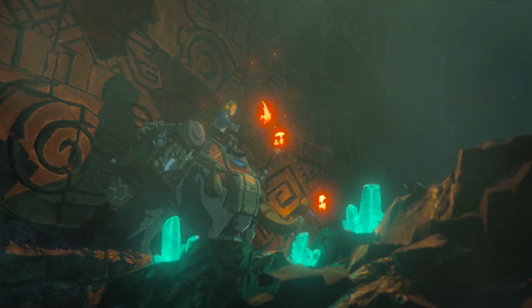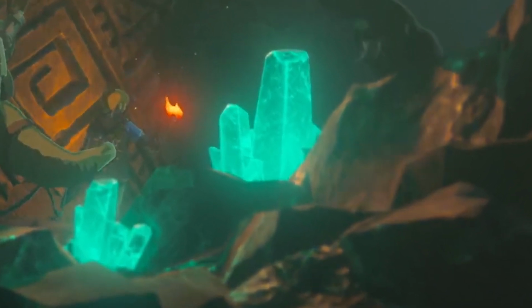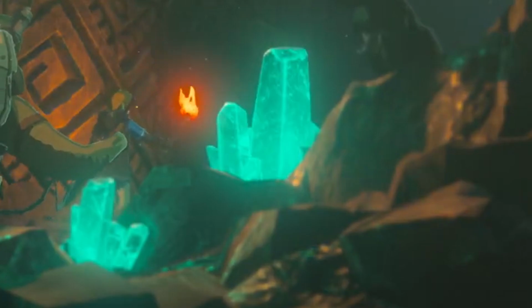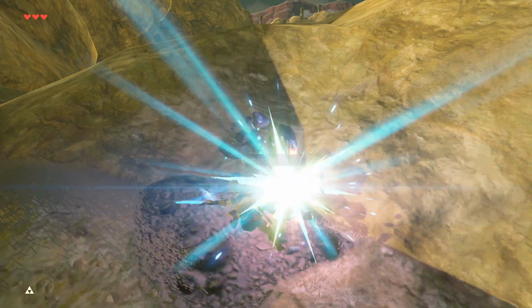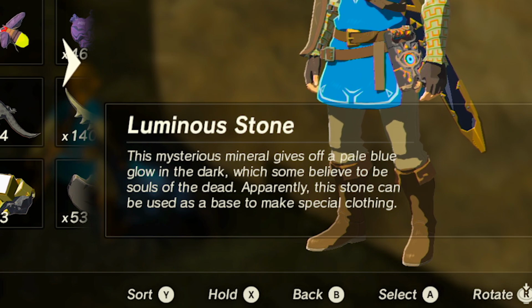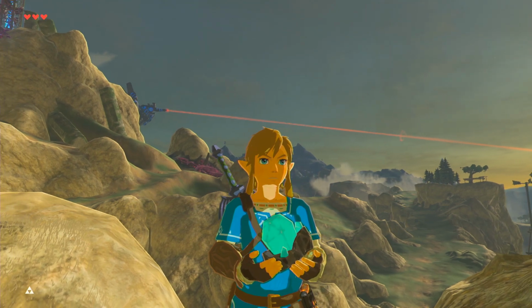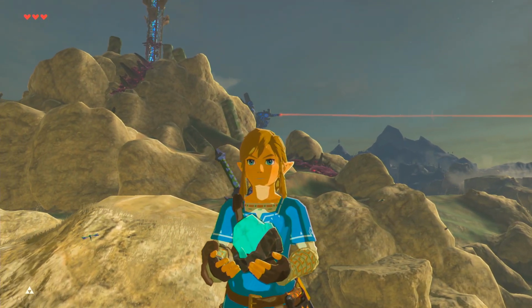Yeah, for sure. One thing to note here is these luminous stones, or what we think is luminous stones, is actually a bigger key factor in this than I thought. Luminous stones, if you look in the description in Breath of the Wild 1, they say that it holds the souls of the dead. So this cave is full of them, so I'm sure that this has some sort of reference to an undead area, or just a grave in general, something like that.